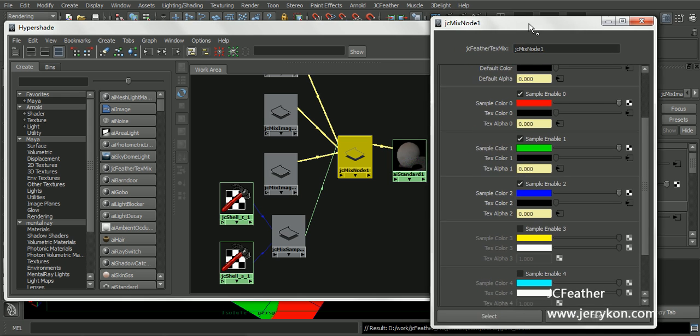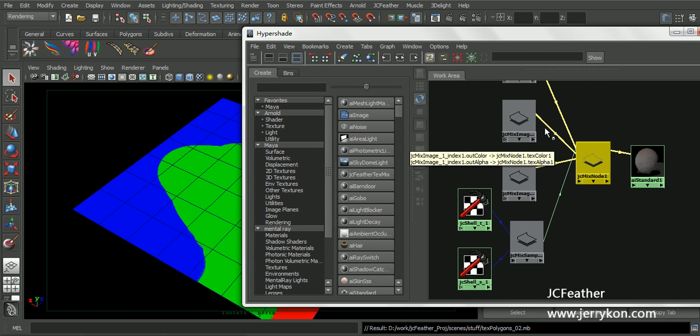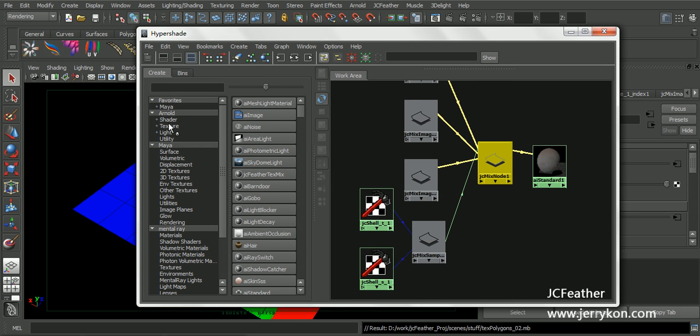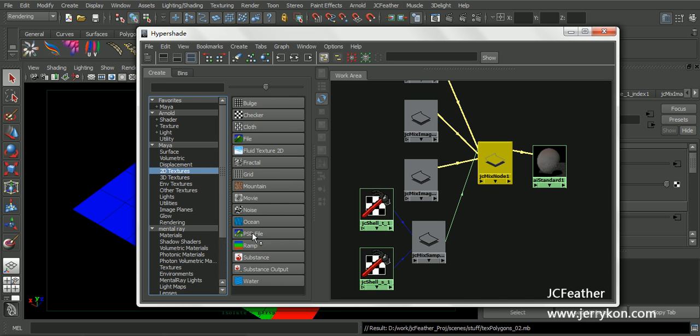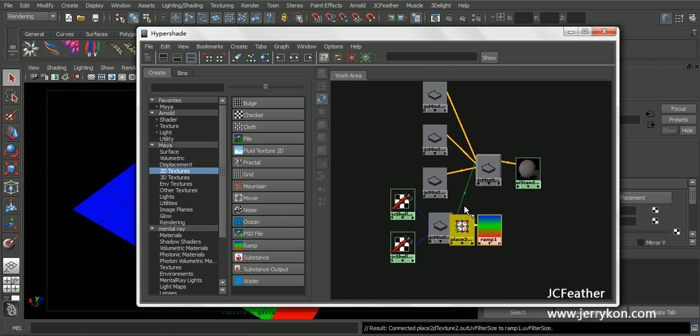And now I will do something interesting. I will use Maya 2D textures and a simple ramp. Okay, here this is the ramp.